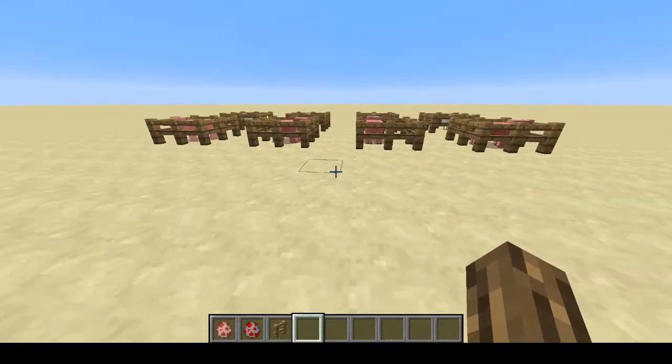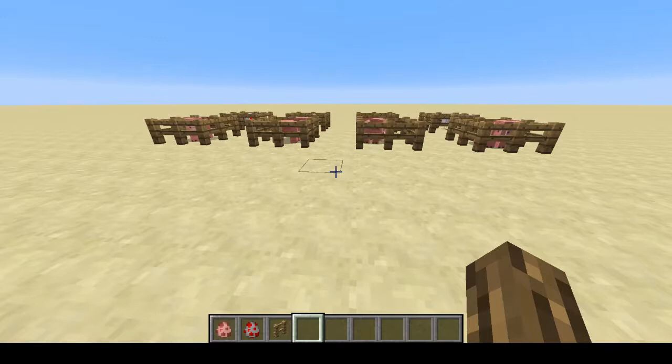So now we've talked about the tag command. Now it's time to talk about the team command. The team command actually can be used fairly similarly if you really want to, although the tag command is more lightweight and just easier to add and remove tags from different entities, you can also do the same thing with teams.